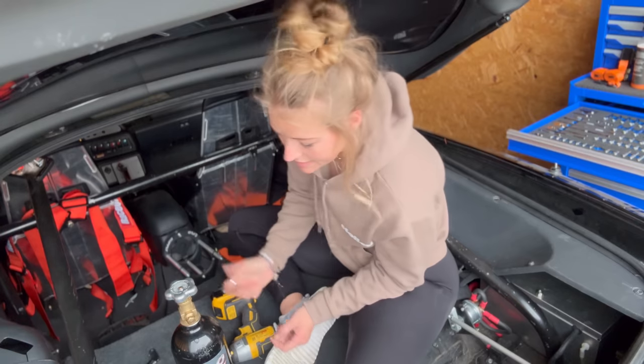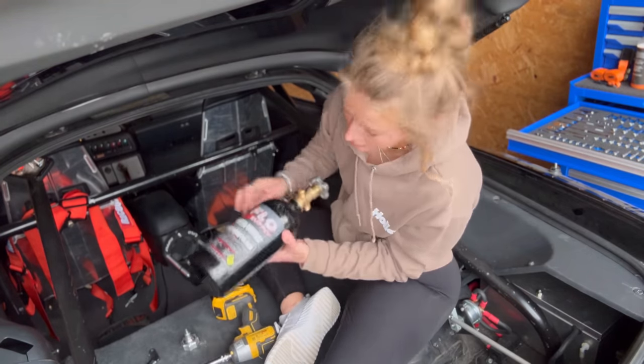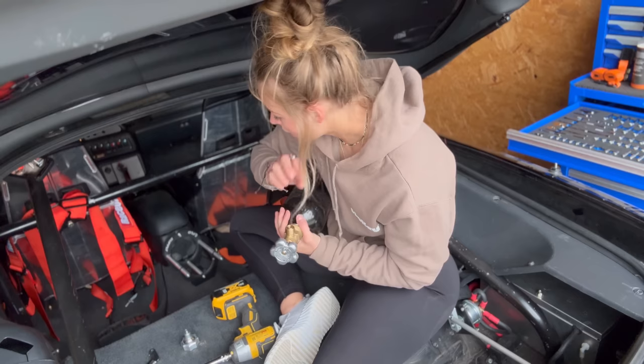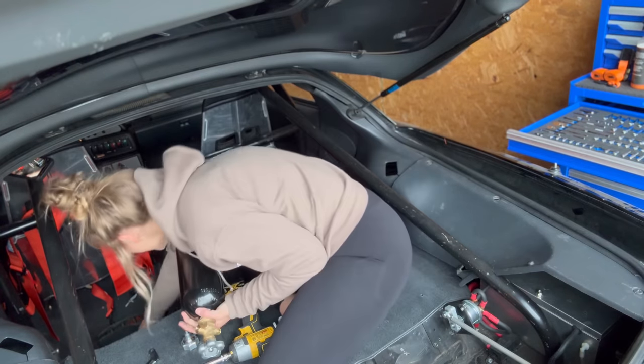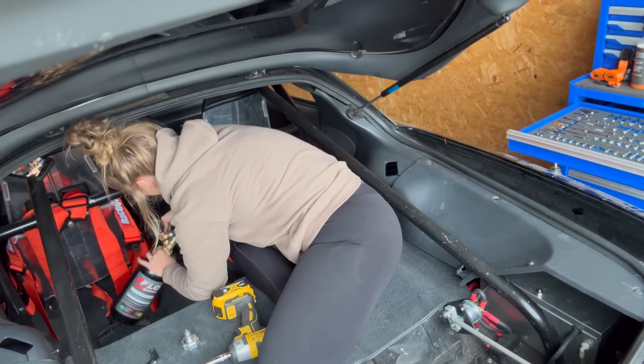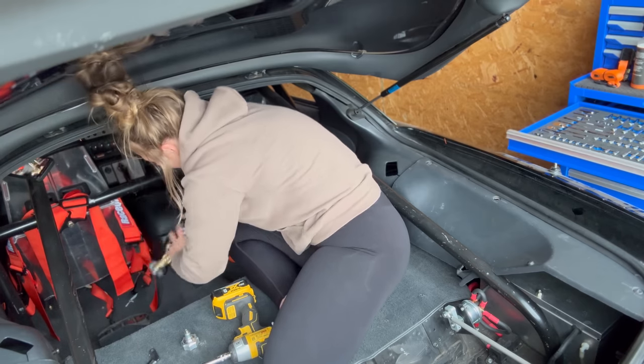Mounted. That was the easiest thing I've ever done in my life. Nut inserts, guys. Seriously, get them. And then I need to put my pressure regulator right here that's already hooked up to my line. All right, well, this was a dumb idea.